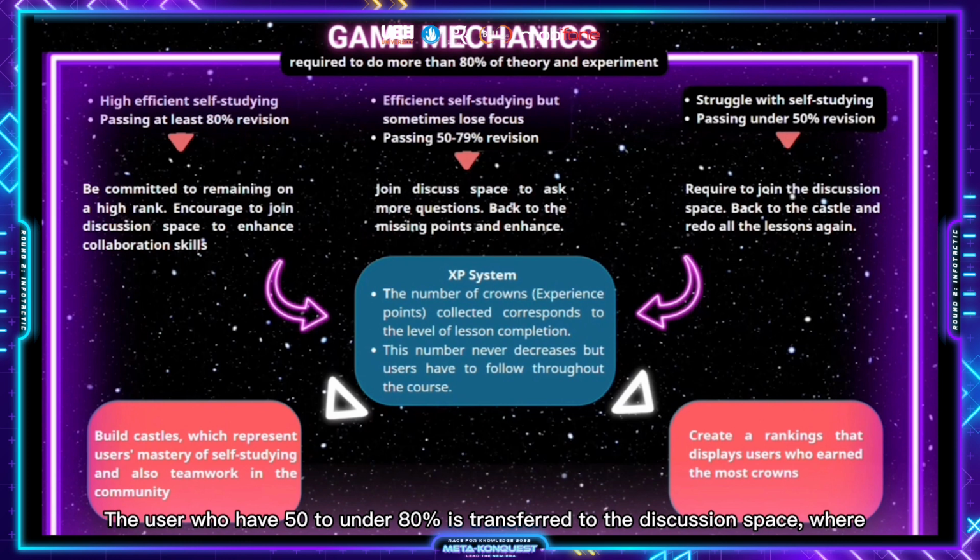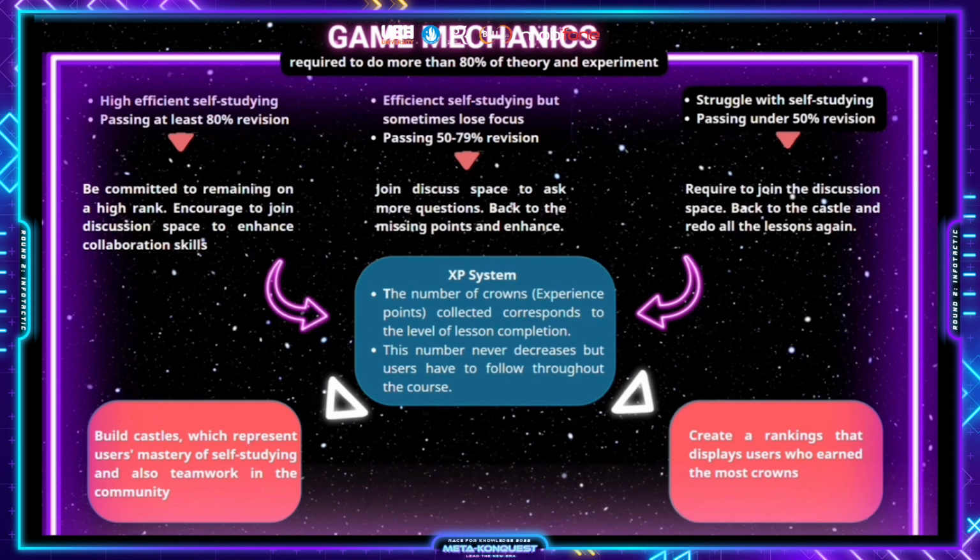The user who has 80% or under in revision is transferred to the discussion space, where he or she can choose or add questions to the community or the theme area. After getting the answers, the user returns to the task and just needs to complete the incorrect sentences. If the user pass rate is less than 80%, the user will be transported to the discussion area to ask questions. But after obtaining the answers, the user must go back and start over the entire lesson.